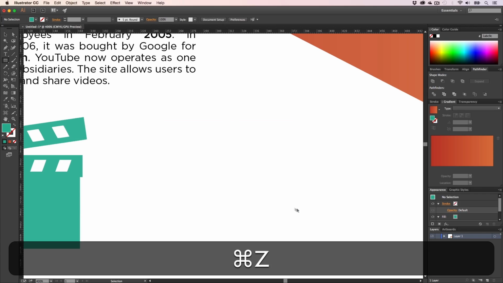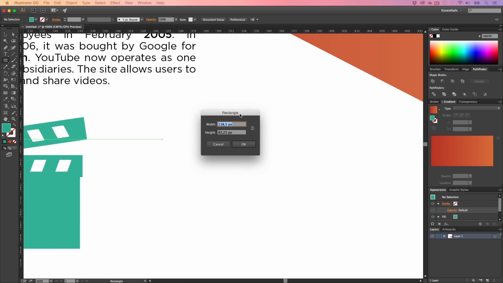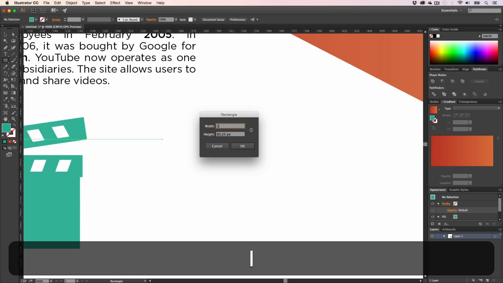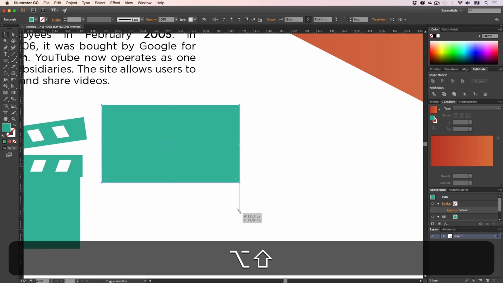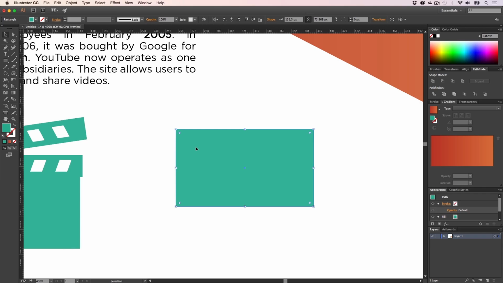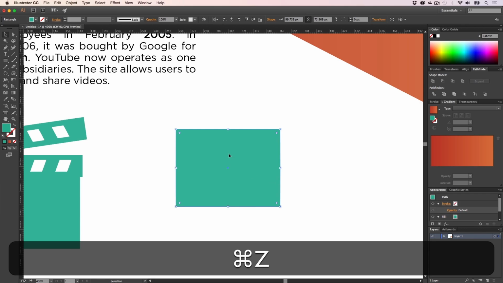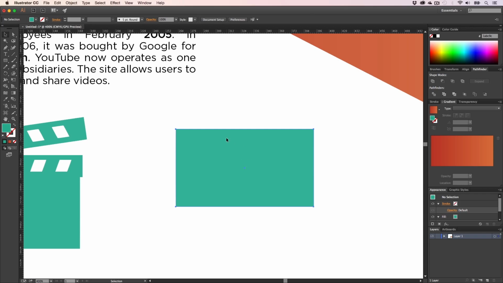Just drag out or maybe I'm going to show you a trick right here. Just use the rectangle tool, click once on our document, and you're going to get this, I forgot the name in English. Well, this pop-up, and you can paste in something like 16 to 9 as a ratio and drag it out. And this is just the same as full HD or normal HD. It has the same ratio, 16 to 9. So you don't need to kind of like, was it like this or was it like this? You can just type in 16 to 9, drag it out, and you're going to get a perfect shape right there. Or you could also use it like here.